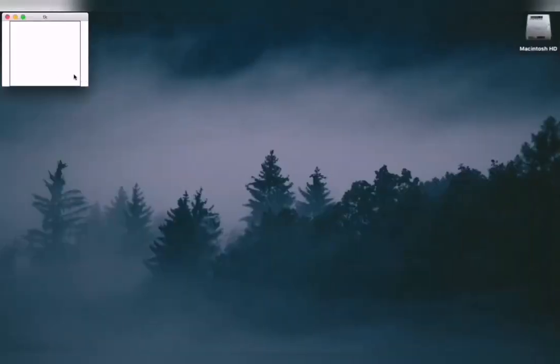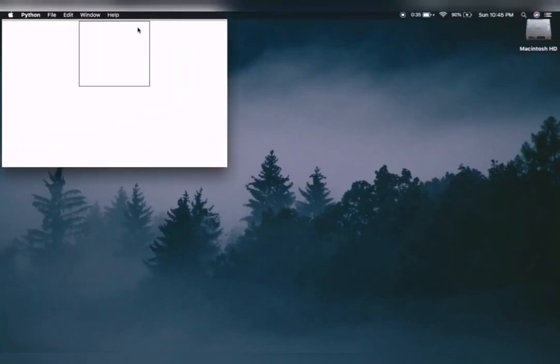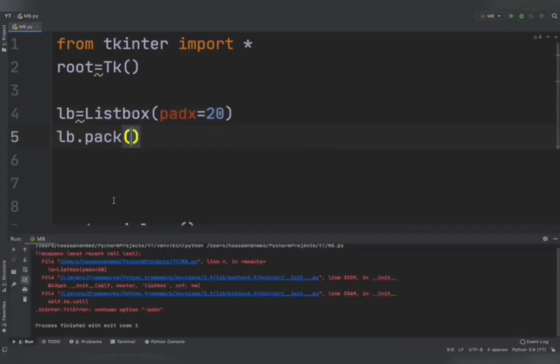Here you guys can see a box has appeared, but it is just an empty box. Now you may have noticed that I have written the padx property here, but if I write the padx property in the list box empty parentheses, you can see it will give us an error.